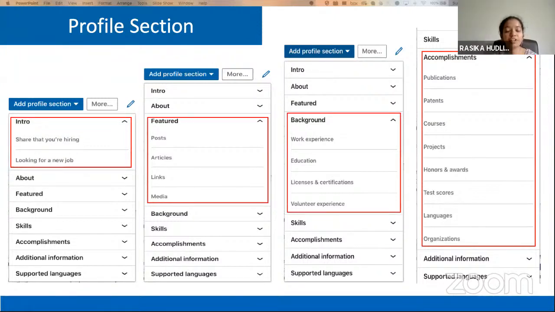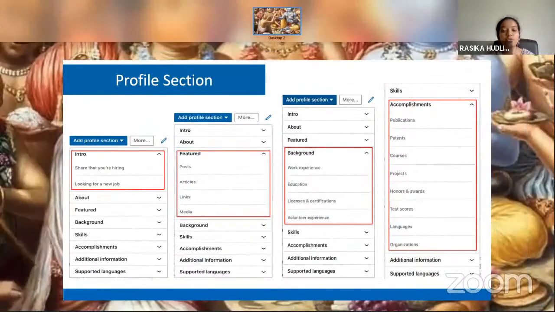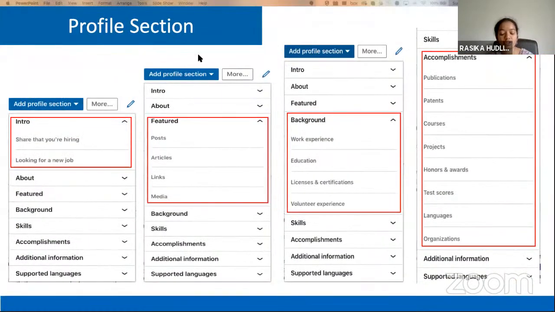Okay. So, going to how the LinkedIn profile actually looks and what things we should be doing to our LinkedIn profile. The first slide suggests the different sections which are available on LinkedIn. As you can see, one by one, there's the intro, the featured section, and the background. We'll go into detail on this, section by section, on what should be modified on your LinkedIn profile. So Pawan, can you just go to the next slide?